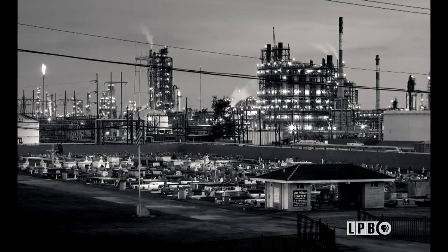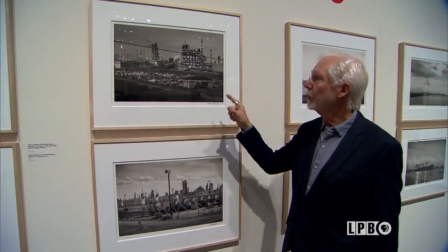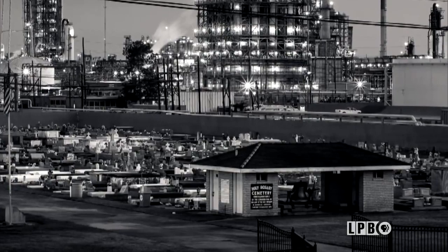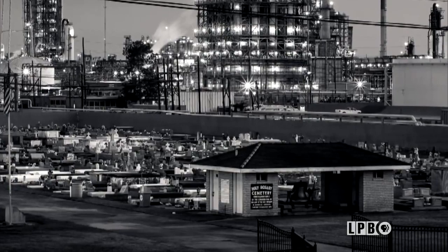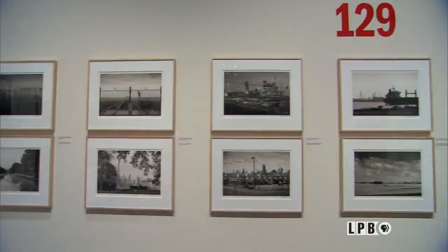One of Sexton's favorite pictures is taken at Taft, Louisiana — a town that no longer exists. It's one of the most abrupt juxtapositions: Holy Rosary Cemetery is surrounded by the Taft Carbide Chemical Plant. The chemical plant occupies the site where Taft used to be. Even the church has been moved; the only thing left of Taft is the cemetery. Everybody that goes up and down the river road stops to take a picture here, because it's a setting that isn't lost on anybody.